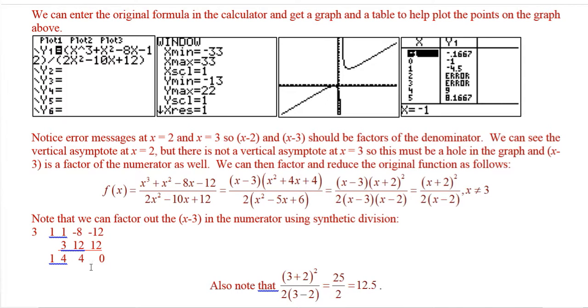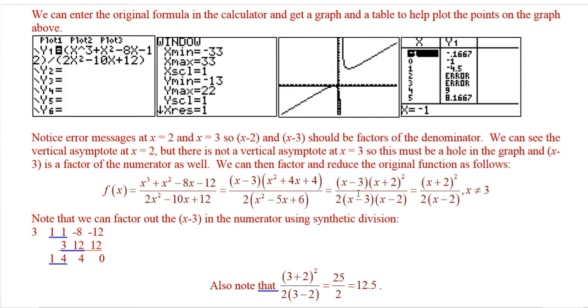So since it's a remainder of 0, this says that this other part is the other factor, and this stands for 4 plus 4x plus 1x squared, or in decreasing order, x squared plus 4x plus 4. So if you multiply these two back out to check, you should get this one over here, so you can check that if you want. Now that one, hopefully you recognize, is a trinomial square. It's just x plus 2 squared. Square the first, you get x squared. Square the last, you get 4. And multiply these two together to get the middle term. So that works out nicely.